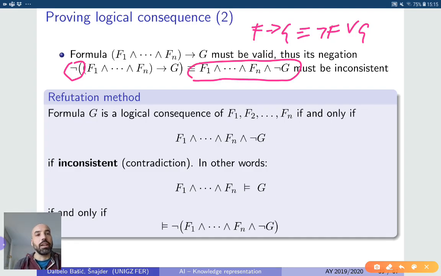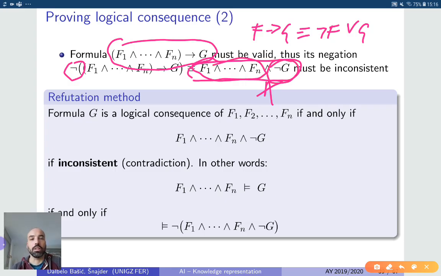And now you're basically saying, okay, this should be inconsistent, right? Because I negated something that should have been valid. And if this is inconsistent, which is the same as saying the original is valid, then G is the logical consequence. So if you look at this thing here, this is essentially telling us it cannot be the case that all these premises are true and that the logical consequence isn't true. So this cannot be the case. And therefore, G has to be true when the premises are true. And therefore, by the definition of the logical consequence, G is the logical consequence of the set of formulas F, right?